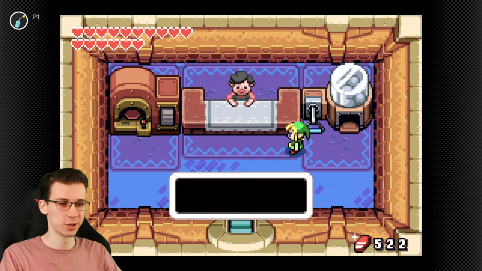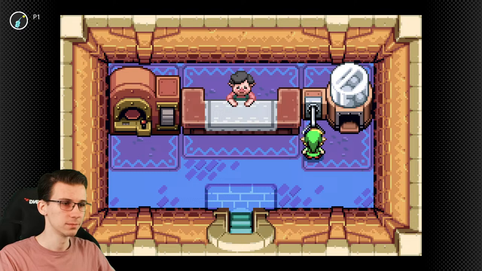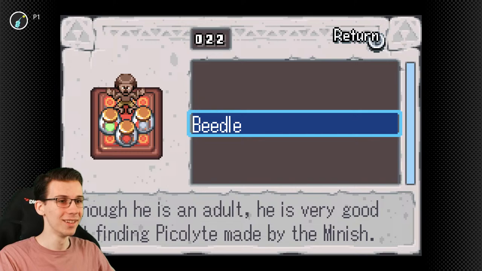Oh, we're doing one more. Okay. Because I thought it would be cool. 70, 80, 90, oop, 68. Beetle! Yeah! Another returning guy. Very good at finding Pico Lights made by Minish.